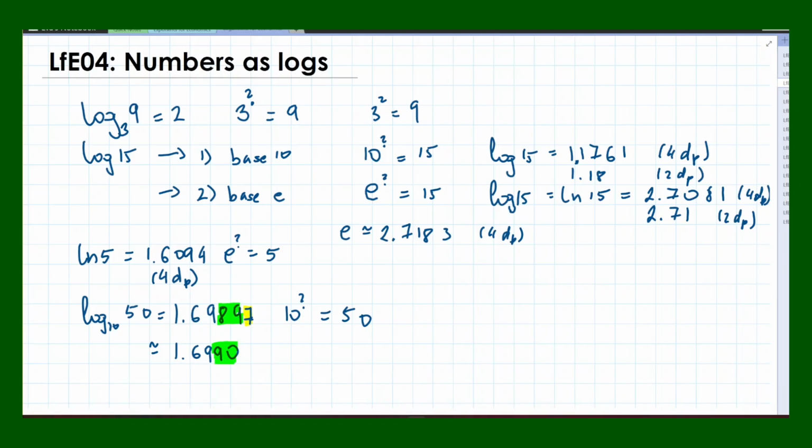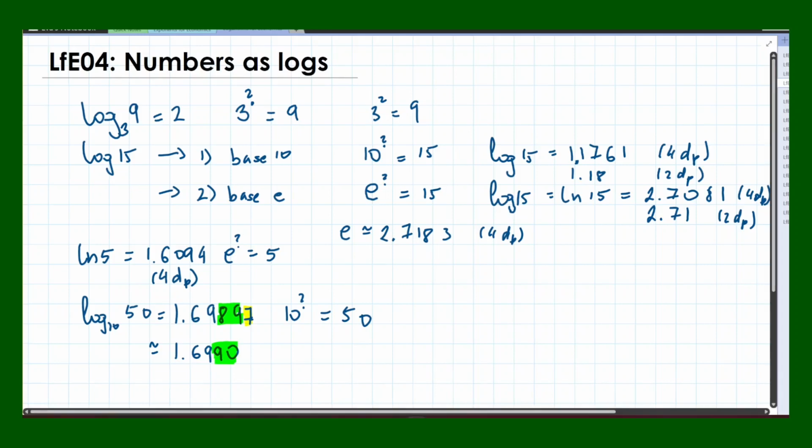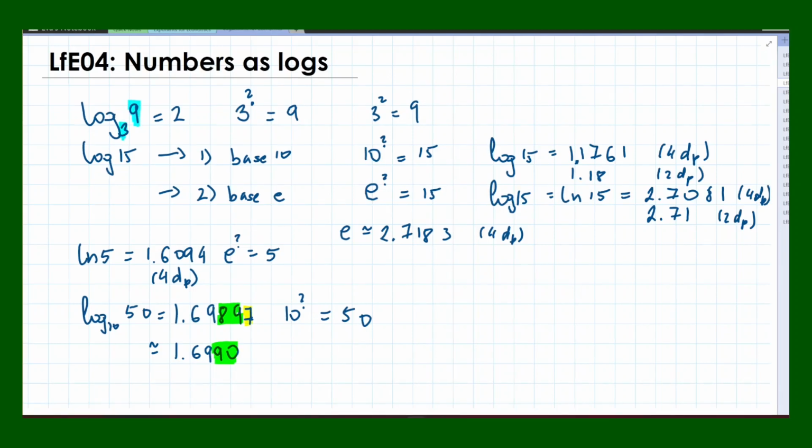Okay, so this is nice and lovely. We have seen a few examples where we can replace the log expression by a number. So what is common in here? Well, the common theme is that I know both the base and the argument in each case, even though nothing is written behind the log sign when I was looking at log 15. But I should know from the context that it is base 10, because I'm looking at a mathematics textbook, or I know that it is base e because I'm looking at an economics textbook. So either way, I will be able to calculate log 15.